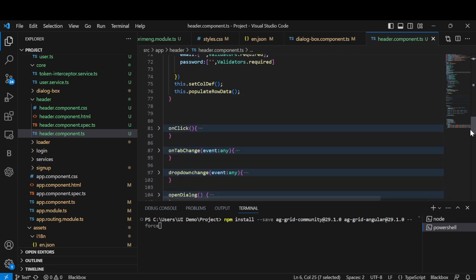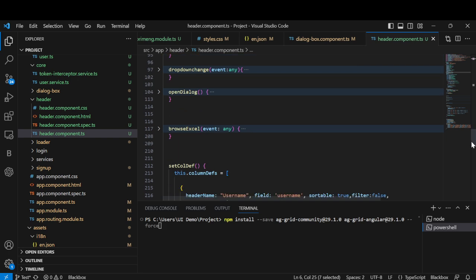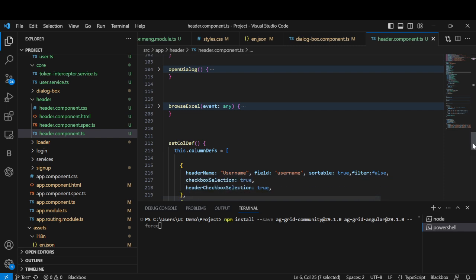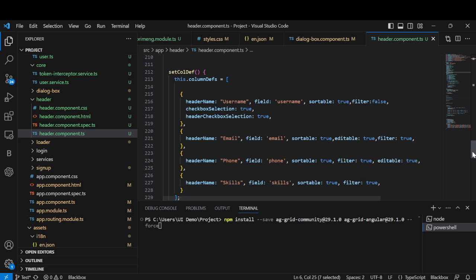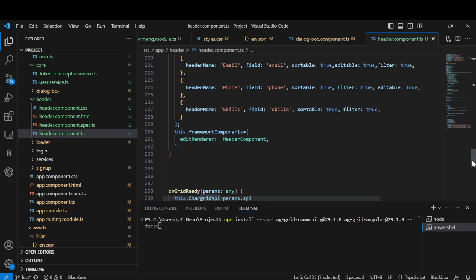So again, this is the simple logic in AG Grid. It has much more functionality that needs to be implemented, so I will tell you in the next video how you can delete and how you can make a selection based on the AG Grid. So this is all about reading the data. It can make things very confusing for a developer, so I will explain in the next video.